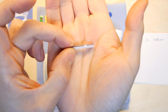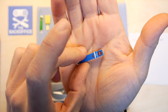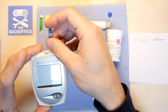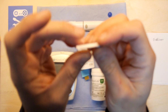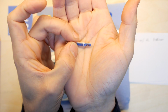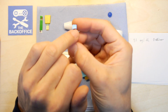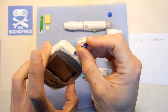Packed with all the technology. Look at that. So that is a complicated test, so I'm going to make sure we take a bit of time over this bad boy. You can see that the chamber as well is massive. That chamber that you're going to have to try to fill via the capillary action is looking for a lot of blood. So it's going to take some effort, and you can see that circle is showing you how big a blob you want of the second go too.